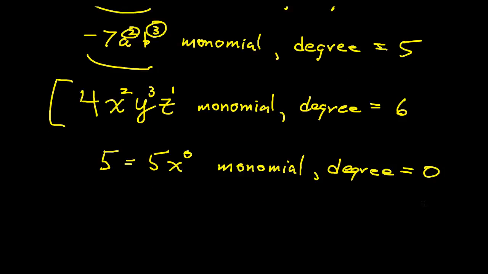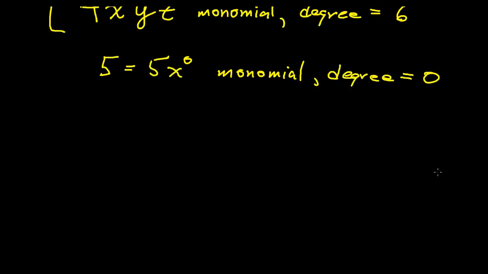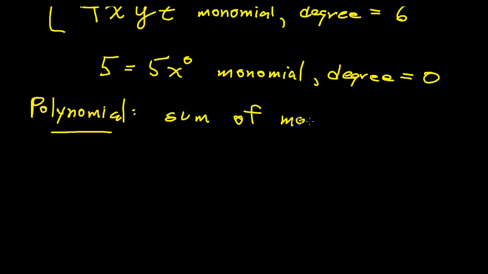All right. Let's talk about polynomials now. We've defined monomials. What is a polynomial? A polynomial is a sum of any number of monomials. I could think of a monomial as a sum of one monomial, and a polynomial, meaning many, would be any number of monomials being added or, of course, subtracted. All right, let me give you an example.